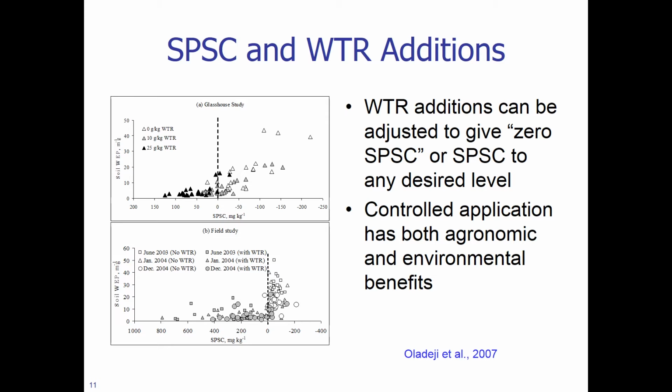There is one thing we need to remember at this point, that this is a one-time experiment. We do not have additional information on what would happen if the WTR is left there for a long period of time. There are always glitches which we may not be able to foretell up front, so we need to look into some of these things in a little bit more detail.